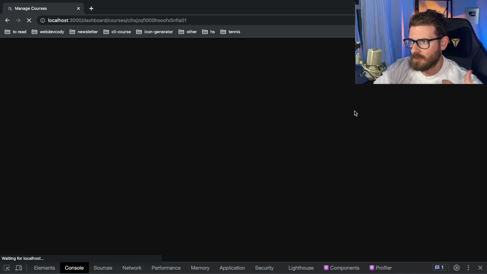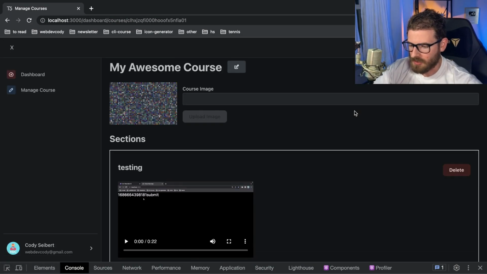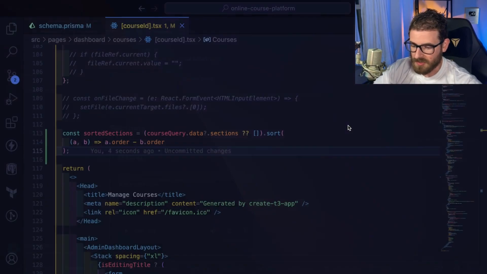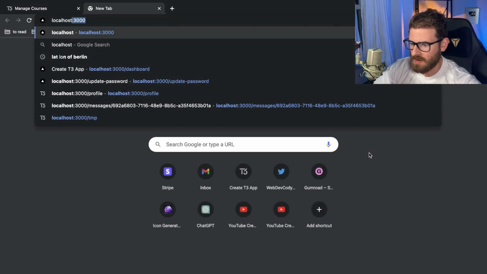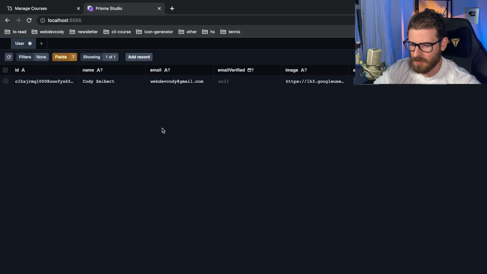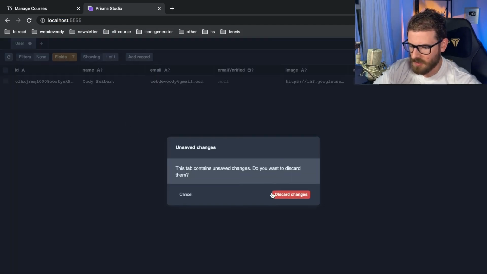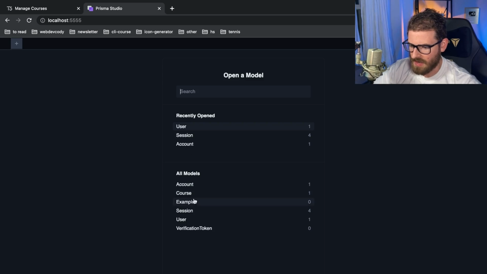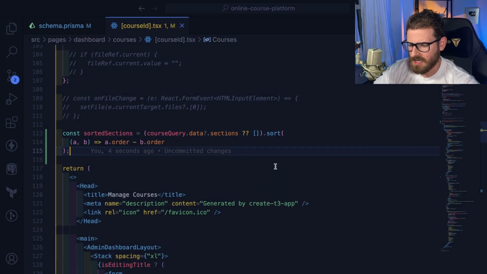So again, we want to start with a data-driven approach. Okay, so what I'm going to do is I'm going to load up Prisma Studio, which I think should be localhost 5555 or something. Don't know why my computer's a little sluggish right now, but it is, we have users here. So let's go ahead and discard those changes and let's find, I'm not sure why section's not showing up.